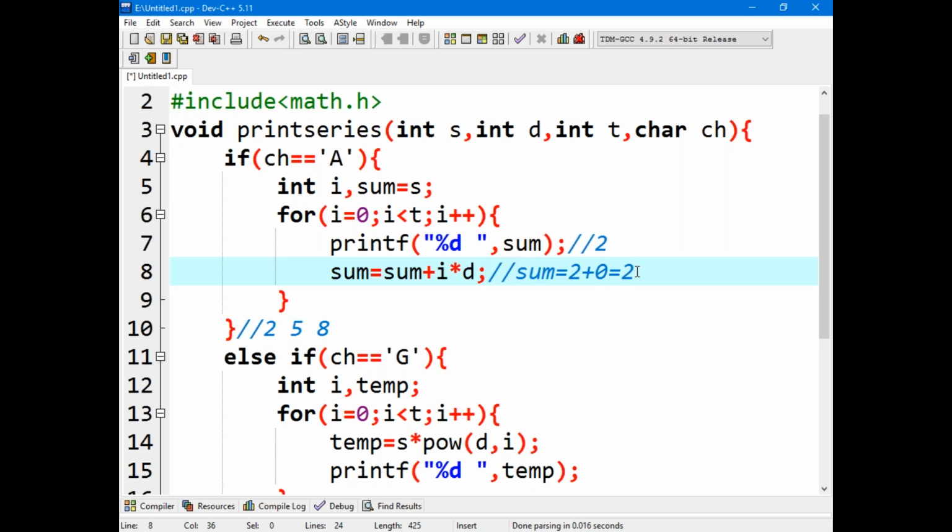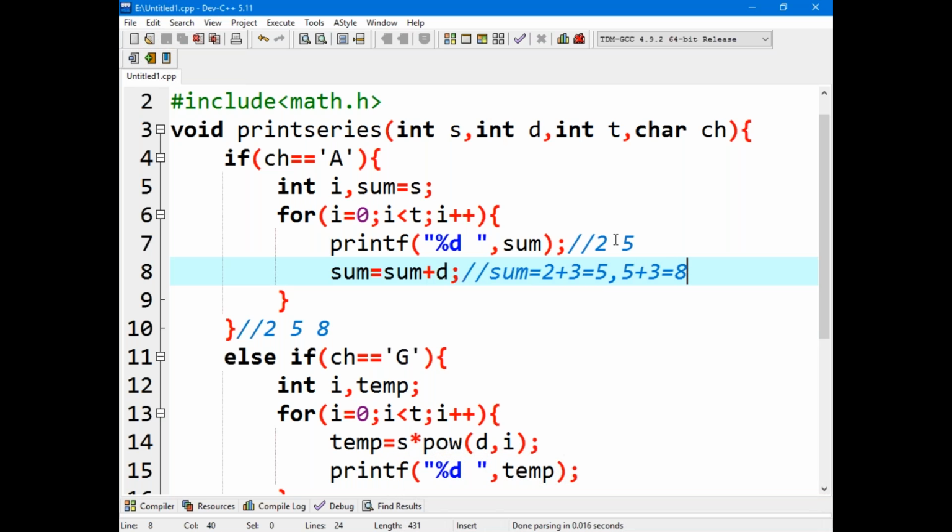Next you'll get 2 only, right? Here if we remove this, 2 plus 3 you'll get 5. Next it will go for printing 5. Next, 5 plus 3 is 8. Yes, you'll get it like this.